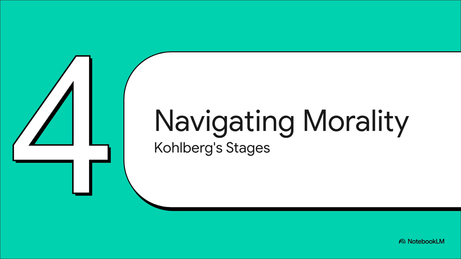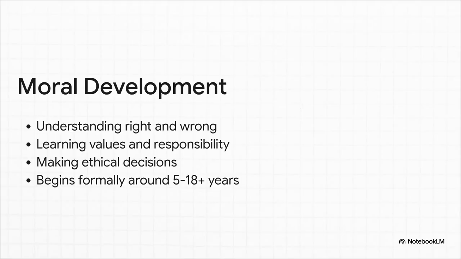How exactly do students learn right from wrong? Enter Lawrence Kohlberg. Interestingly, before age 5, a child doesn't truly grasp morality in a complex, internalized way. But from 5 onwards, that's when they kick off the lifelong journey of understanding ethical decisions, values, and responsibility. They start to really grasp honesty and integrity. And let's face it, those are traits that are absolutely indispensable in any professional or technical field they're going to enter as adults.